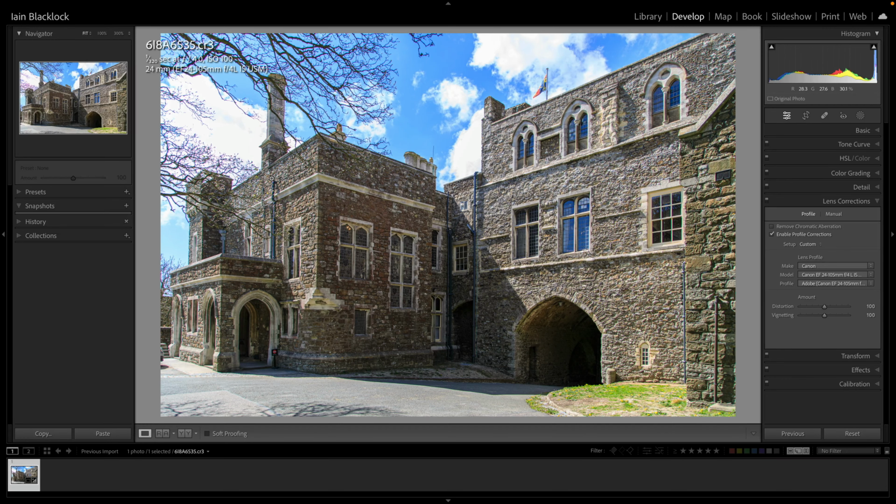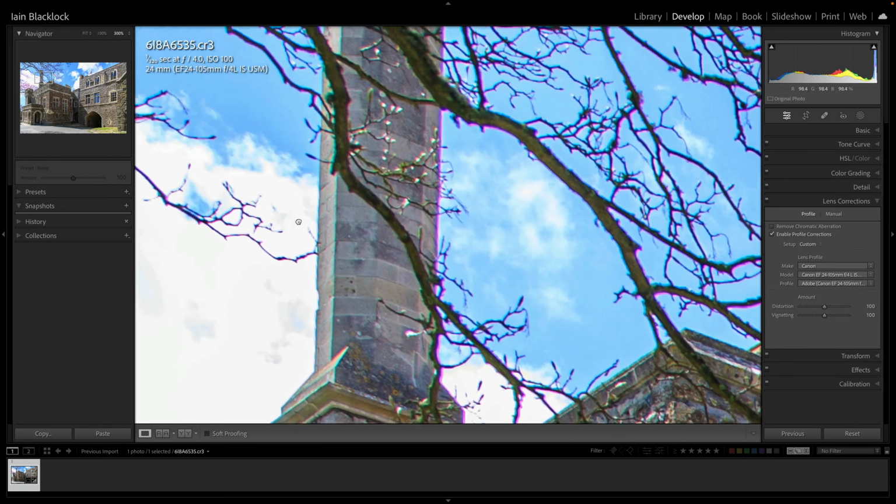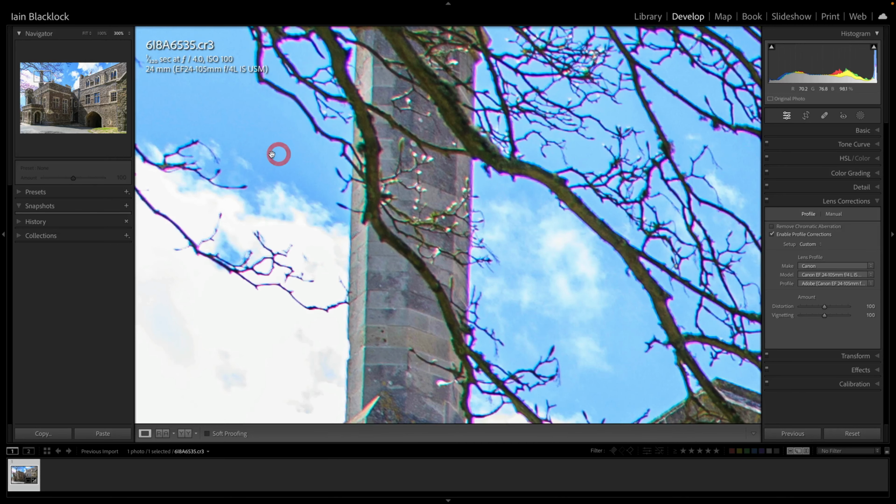Let's now have a look at chromatic aberration, and if we zoom back in again on this chimney that we looked at earlier, I can switch it on using the profile information and get Lightroom to try and adjust it automatically. If I check that, you should see down the edges now we've lost a lot of that fringing that we had. Still a bit of it there, and you notice it more on these branches here. But if I turn that back off, you'll see just how much worse it is. So even just using the automatic functions, we can usually clean up our picture quite a lot.